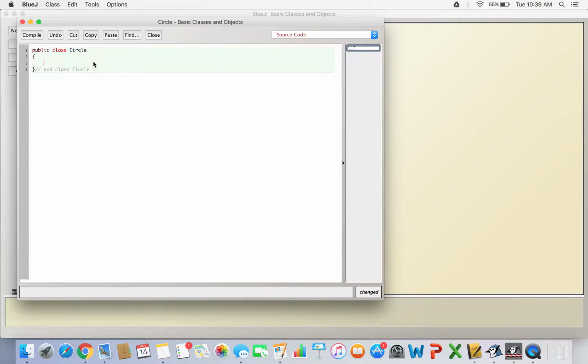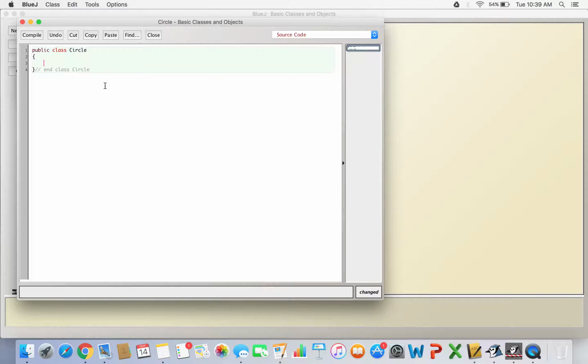But wait, first, what is a class? A class is a blueprint that will create objects, and objects are nouns. There are certain attributes that each object has. Maybe those objects can perform tasks, or they can have tasks performed upon them. But the basic idea of a class is that it's a blueprint to make objects. So we're not writing an object right here. We're writing a blueprint to create an object. And we start with the class declaration.